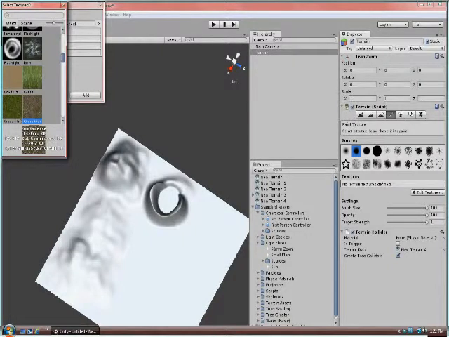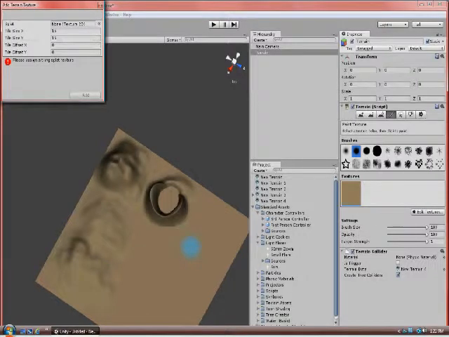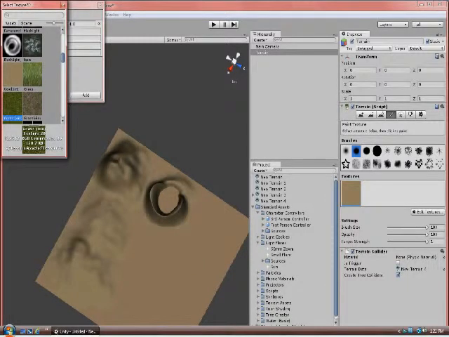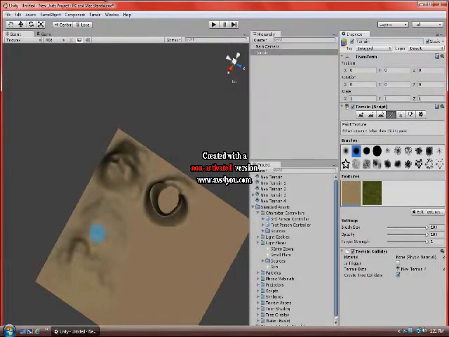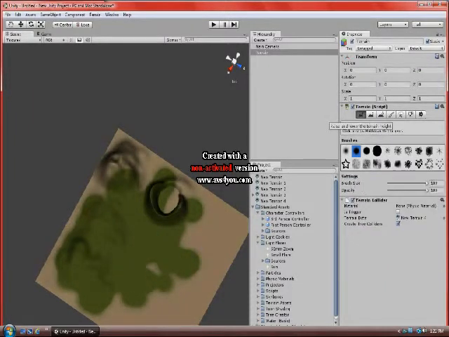What I usually use is good dirt because it just gives me a brownish all around the map. And then if I want to come back and add more texture, I go to grass hill because of my mountains, select it, and then paint over. Just really quickly, I'm going to add a couple more mountains so that it's more realistic.